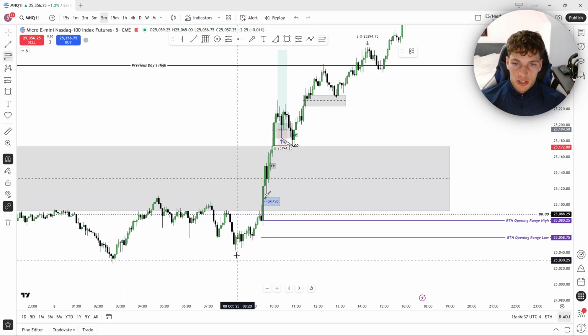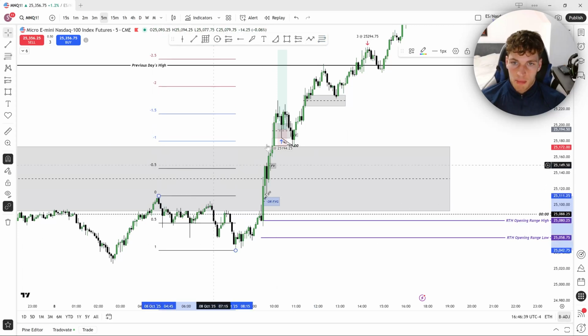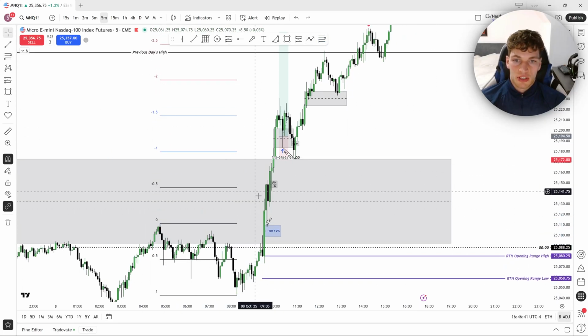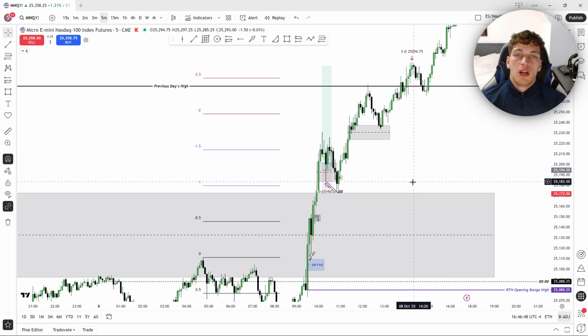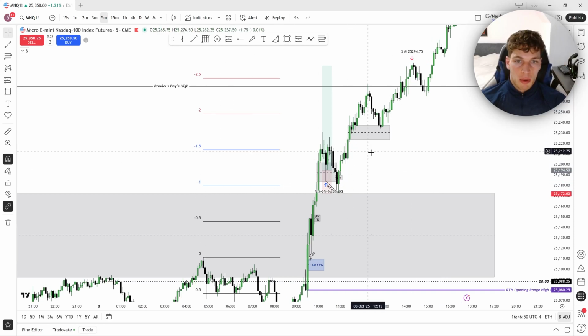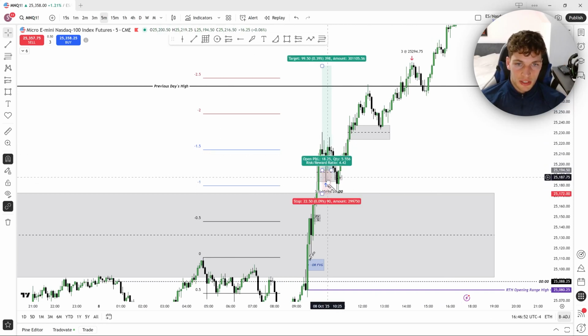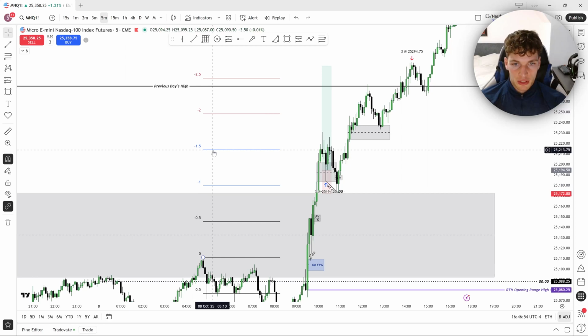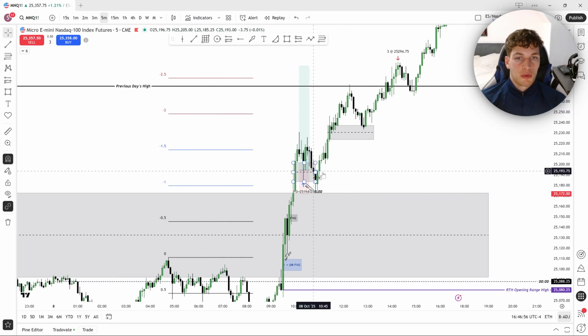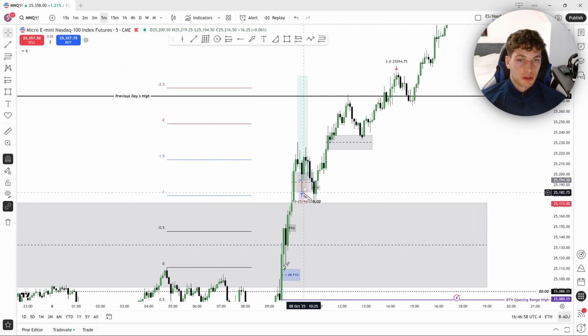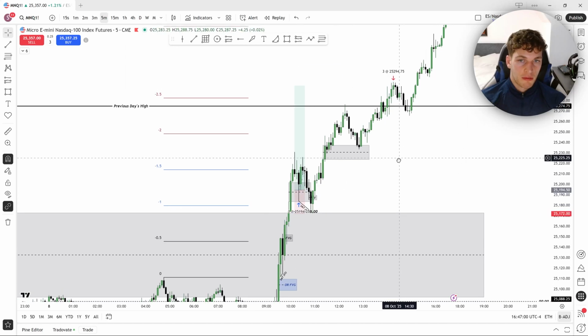So if I use my standard deviations here and project price up, you can see your low risk buys was here, which was where this fair value gap was during the early portion of the move. And then you obviously had the silver bullet hour here, which is where I entered looking for an entry between -1 and -1.5, and you could have had a couple there. I got fortunate on my stop loss placement, but that is why I have a stop loss for that reason.